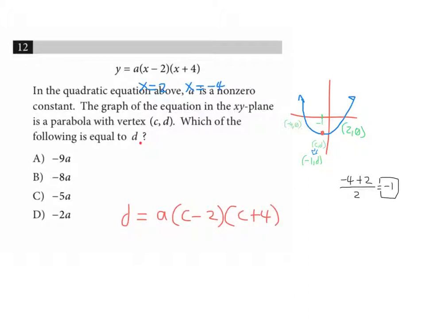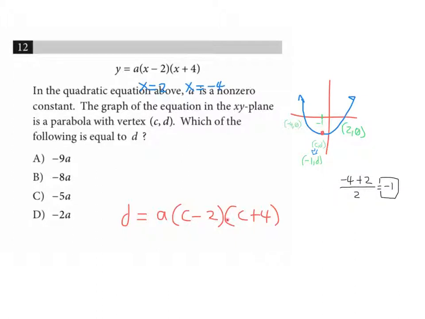And we want to figure out what D is. Well, I see A's down here, so apparently we're not going to need to know what A is. A is just minding its own business, and that's fine. We're going to leave A alone because according to these answer choices, we don't even need to know what A is, because A is present in each answer choice, so we're going to leave that A there.